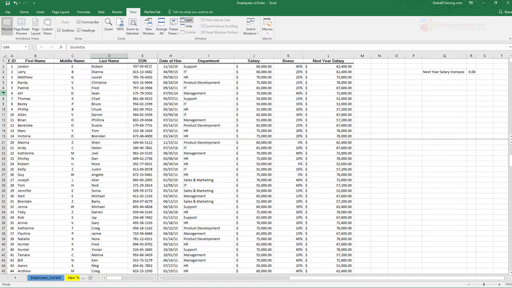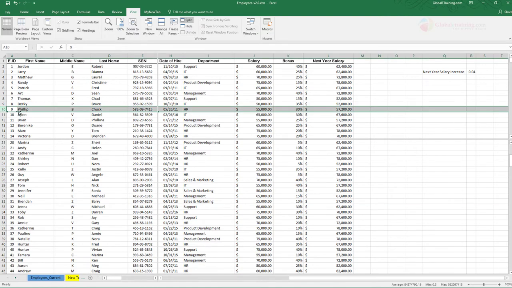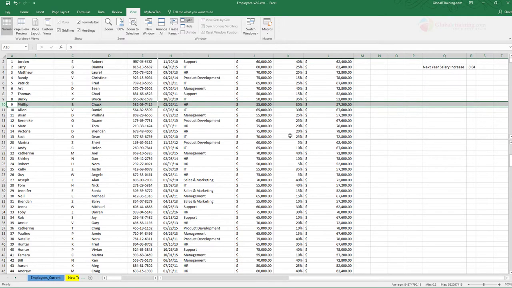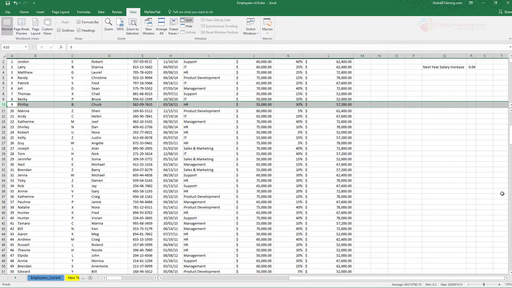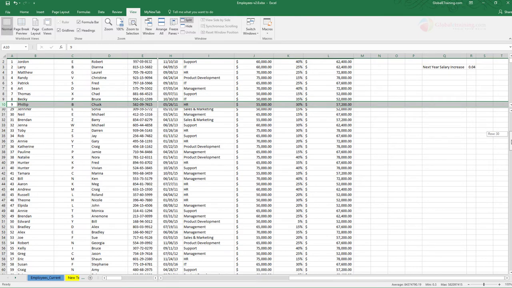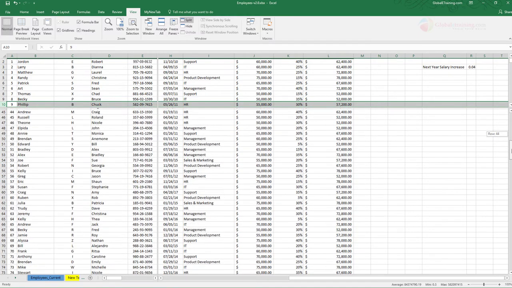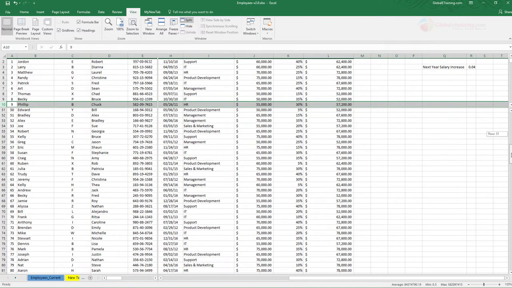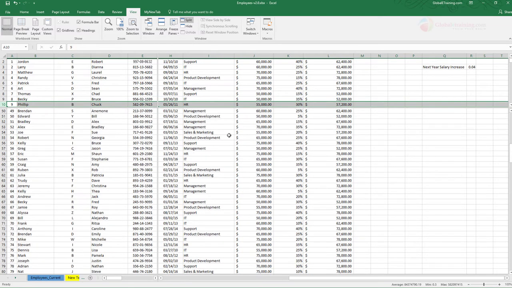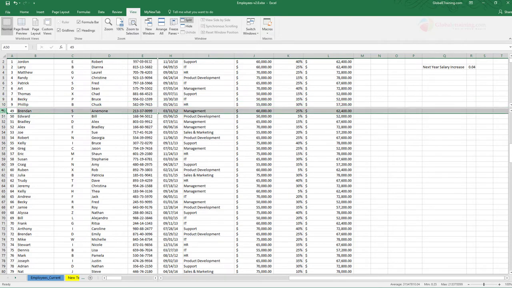Let's say for example I want to compare row 10, which is Philip, with, let's say, row 50. I can move this around a little bit, so that's the last row in this particular pane, and then scroll the second scroll bar and move it so that row 50 is right below row 10. Now I can directly look and compare, and as you can see, this is row 10 and this is row 50. It's two different parts of the worksheet. Now I can view them together. So that's how it works.